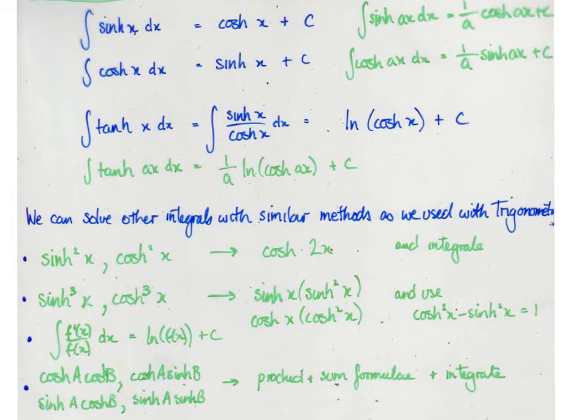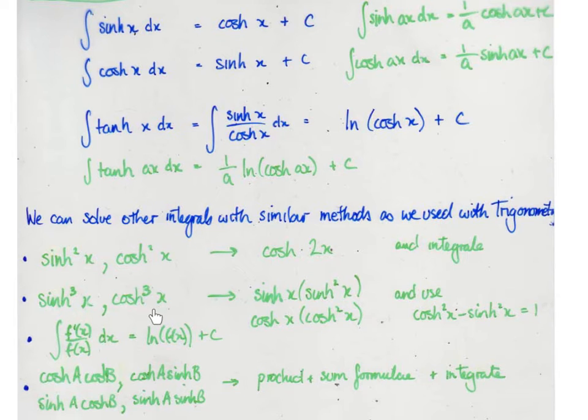All others then we solve in similar fashions to what we did when we had trigonometric functions. So when we had sine squared and cos squared, what we did was we wrote those functions in terms of cos 2x. And same for sine and cos squared. We change it for cos 2x. Like in the previous page, we saw the substitutions that we can make there. Where we had sine cubed and cos cubed, what we did was we took out a factor of sine or cos squared.